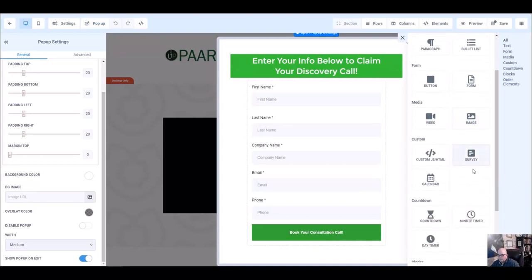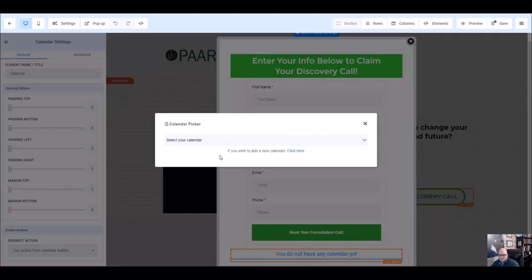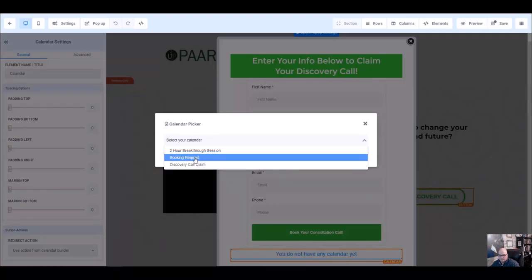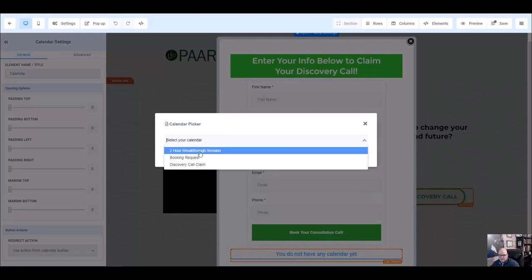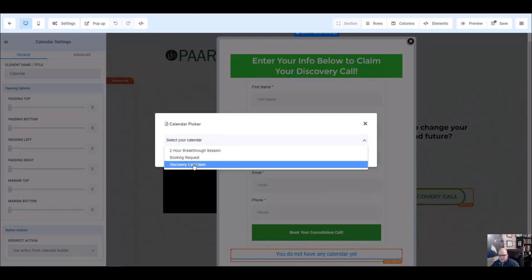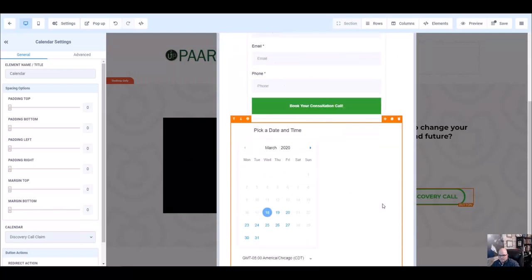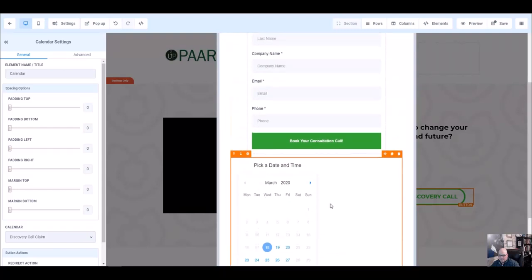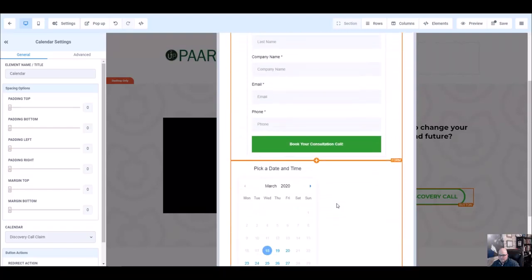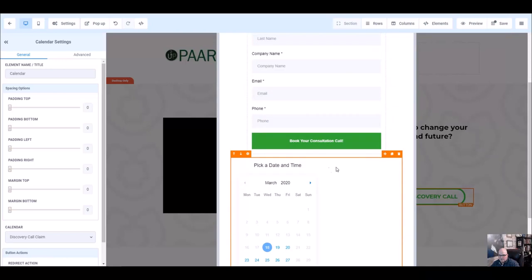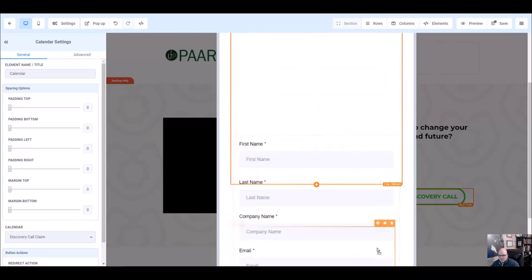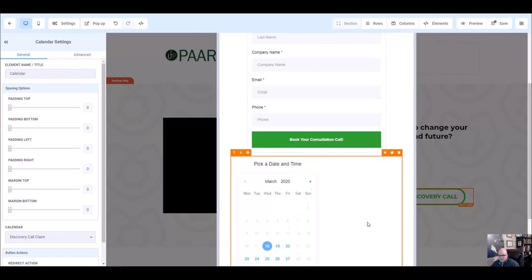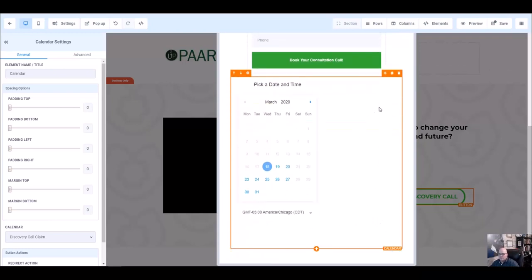So here's the calendar. So let's see, book and request, 2 hour. And then they just pick a date and time. We've got our central time there. Pick a date and time. And we could actually, I think we could, no, we've got to put this down below. But anyways, we can add that in there.